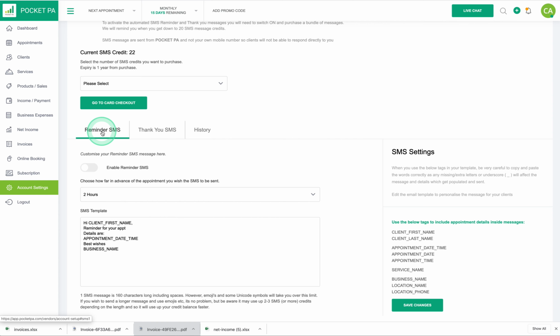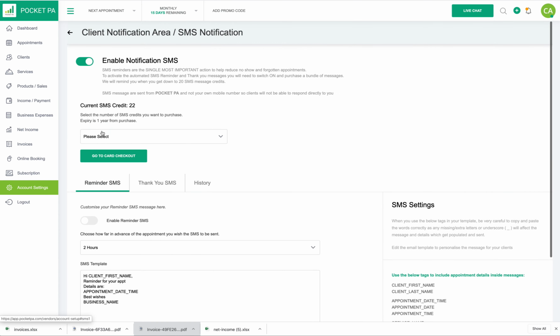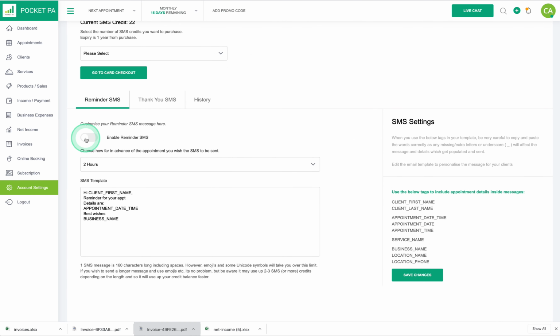We're going to start on reminder SMSs, and once you've switched it on at the top, you'll need to then activate and enable the reminder SMS, because each of these, the thank you and the reminder SMSs, both start off as off. So you can choose to have both of them on, and you would save them each time and click OK, and then you can choose to have your SMS for thank yous on, or you can have just one and not the other, both on or both off, it's up to you. Each time you switch one of them on, just make sure that you press save changes afterwards.